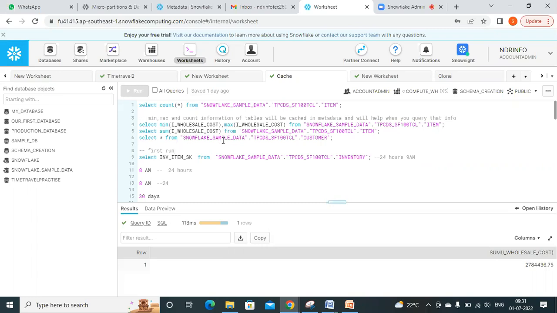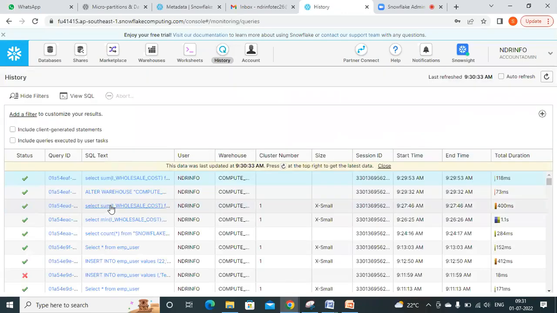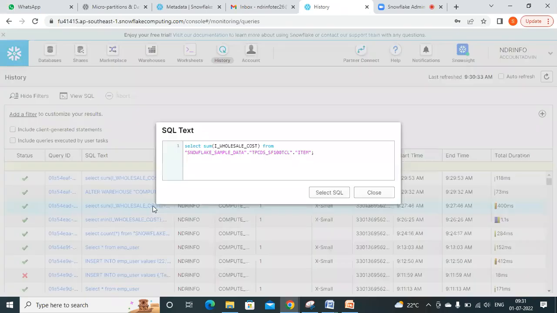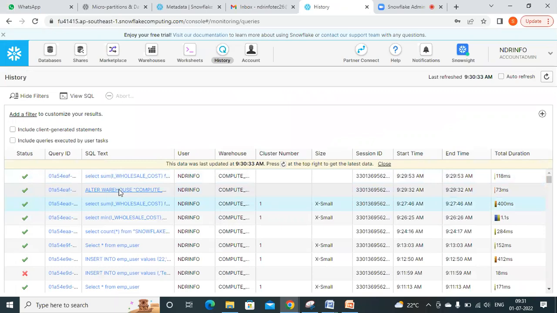So see here, I am trying to retrieve the data. And you see one more thing. This is the query we have executed first, right? This is the first time. Then we have suspended the warehouse. Then again we have run the same command for the second time. The first time, whether it is using the warehouse or not, even though we have not enabled it, it has utilized the compute resource, the warehouse.